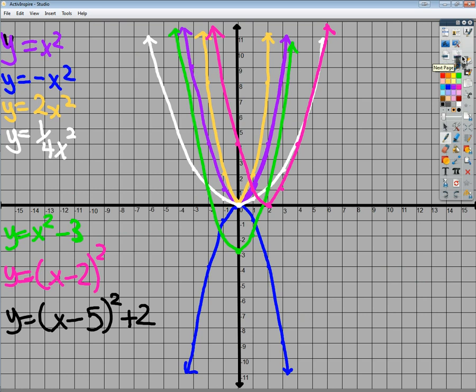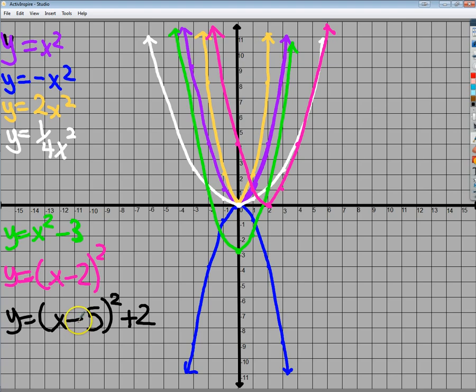Now, I'm allowed to combine those two things together. In fact, I could combine all of these. I'll have another video where I do a bunch of mixes of them. But I need to look at where the vertex starts first. That's always your visual starting point. So my minus 5 to me, since it's in parentheses, means I need to shift it horizontally to like right here. And then it goes up 2, so it starts right there. So I'll end up with something that looks in the general idea of this.